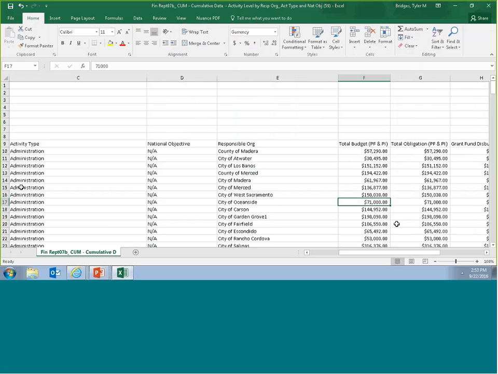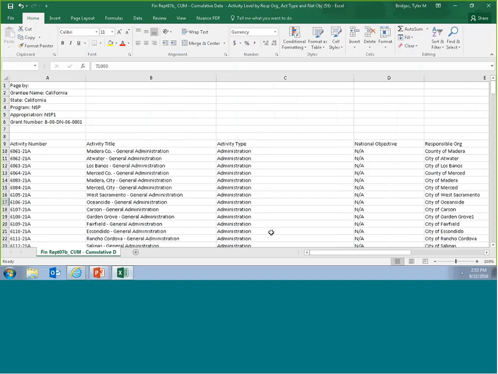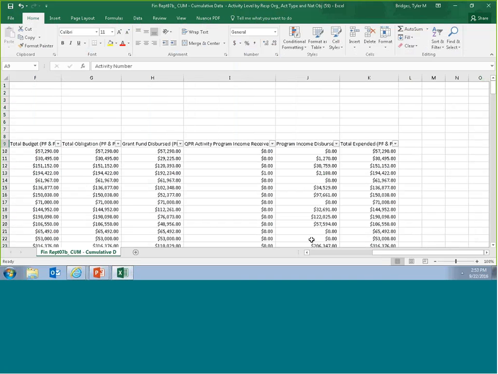Okay, so now what we want to do is actually insert a filter on this. So I'm just clicking on one of my headers, and then I'm going to click Filter, and it's going to add a filter to all of these rows here. Okay, so let's say now I just need an analysis of budgets and grant funds dispersed.